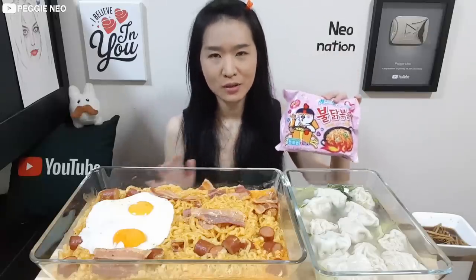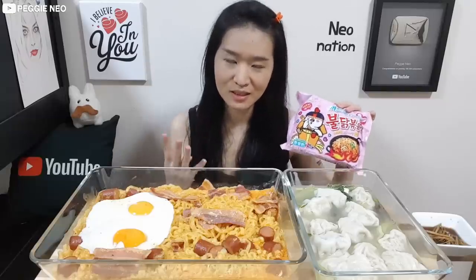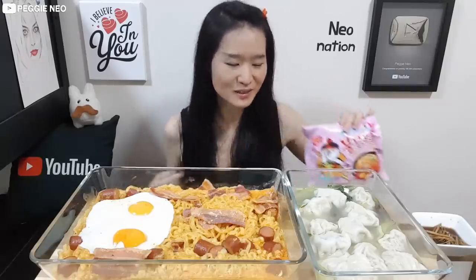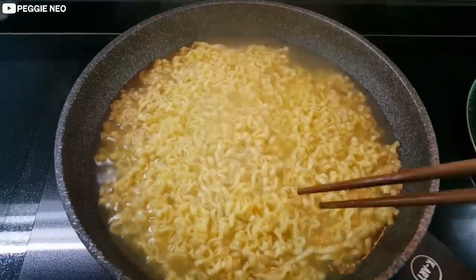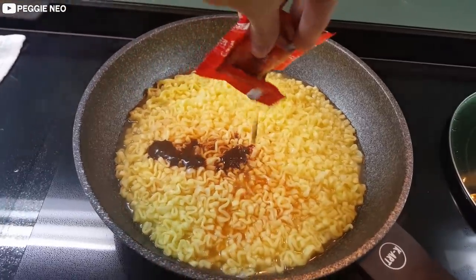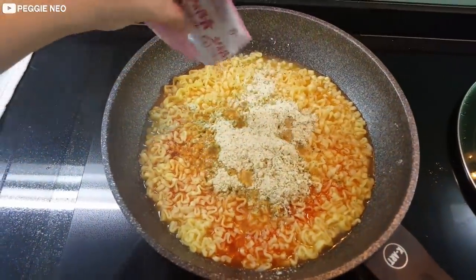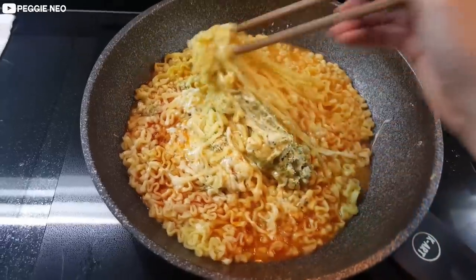You all know that I'm not so good with spicy noodles, so instead of adding all 4 packets of the chili sauce, I'm just gonna add 2. To cook the noodles, I prepared some boiling water, and then I add in the noodles, let it cook for about 3 to 5 minutes. When it's done, I scoop about half of the water out, and then I add in the 2 packets of chili sauce and all of the carbonara seasonings. To make it a little extra cheesy, I've also added in some grated mozzarella cheese, and then I mix them all together.